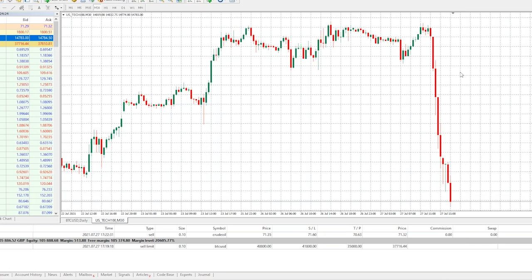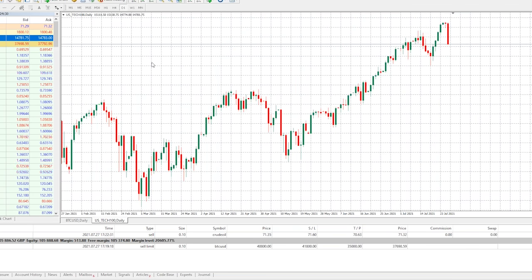Okay, those are 30-minute candles. That is quite a rapid drop. Now, the question is, where could this slow down? We go to 1-day candles. We say, okay, I don't see a support level yet. Already broke this support level. And on the 1-day candles, I see support maybe down here. Okay, around 14,460, 14,500. That's a rapid drop.